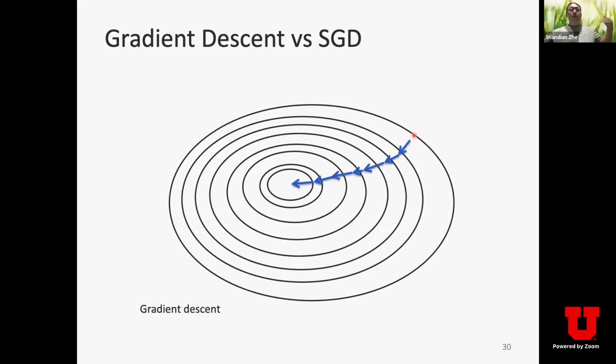although I don't need too many steps, I don't need too many moves, I only need, for example, 12 or 15 moves, each move is extremely costly when the data is large. Because to compute one right direction, I have to go over every training example and sum up the loss gradients together, and then I can get the exact gradient. So even one update is really costly. That's not favorable when the data is extremely large.